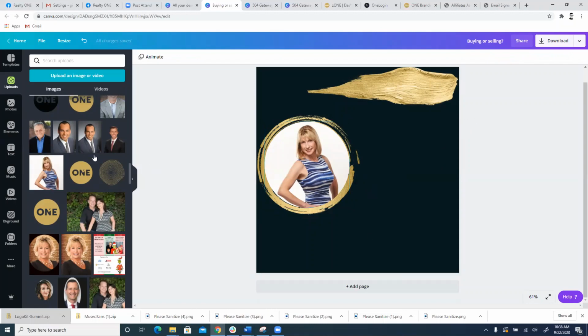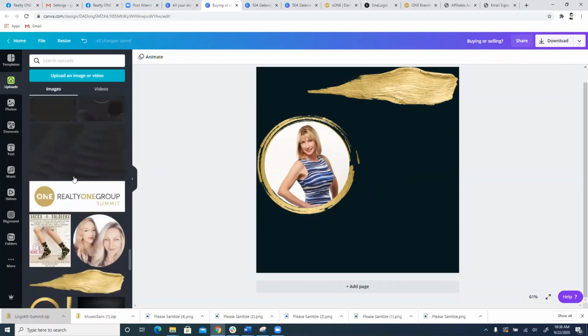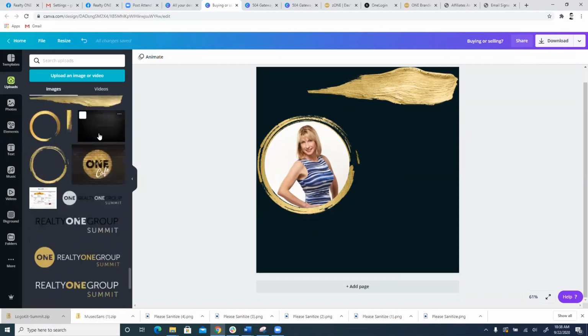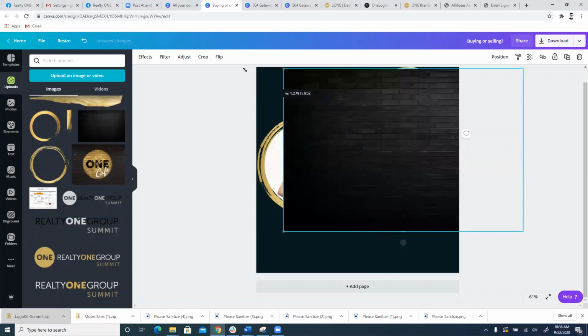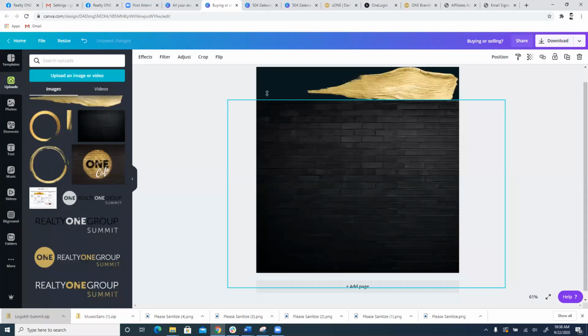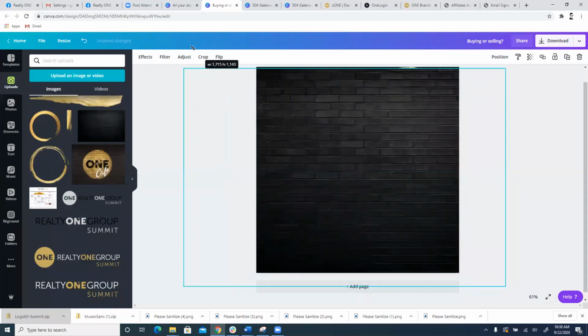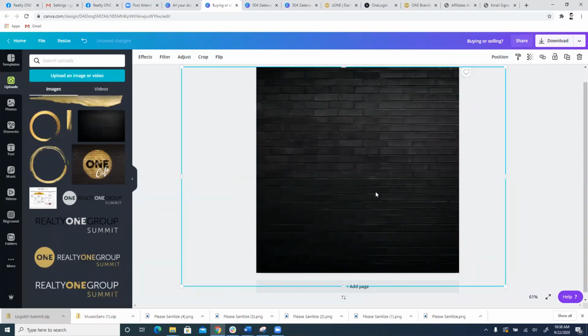The background's looking pretty plain. So if you guys know me, I do like that brick background. I use it quite a bit here. I'm going to drop this in the back. I'm going to scale it to size to give ourselves some kind of extra dimension, not such a flat image. See how it's coming out in the front?